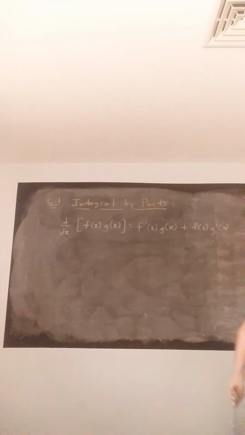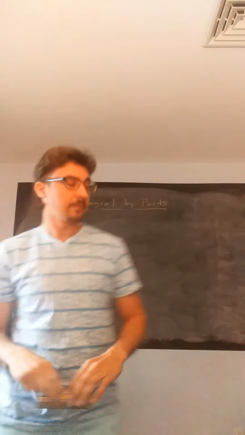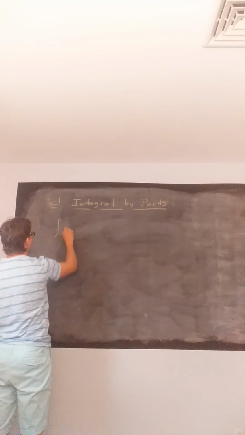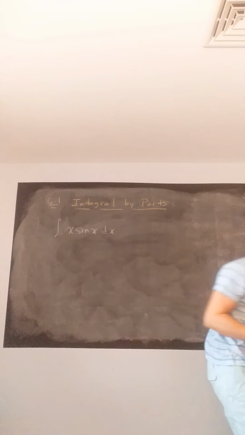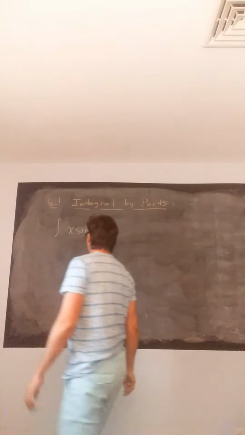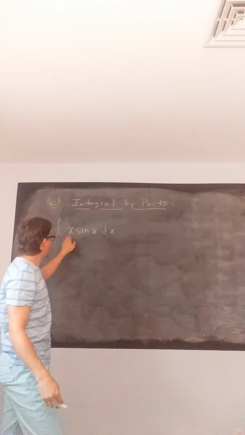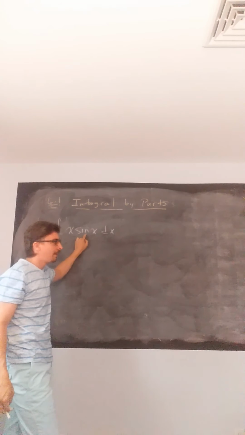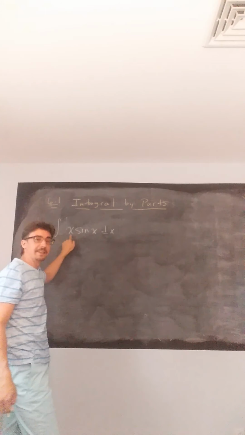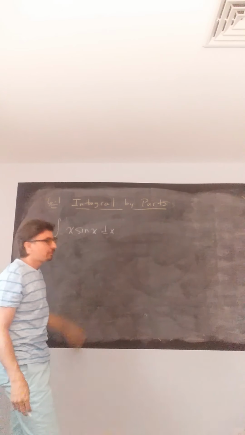Say we want to integrate x times sine of x dx. So now here's an integral, x sine x dx, where we kind of run into a little bit of a problem. It's like a product, right? Two things being multiplied. If we let sine of x be our u, that becomes cosine. That's not going to knock out the x. And if we let u be the x, well, that's not going to knock out sine of x. So that just gives you 1. So we're going to use parts.